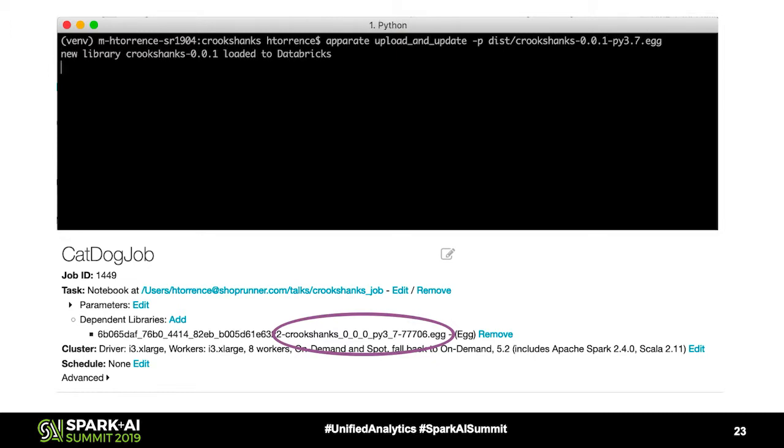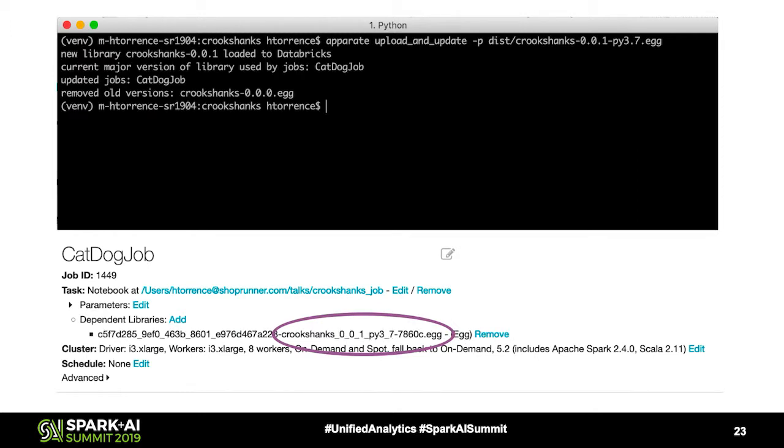And then in just a second, you'll see that the library down below is updated, and it's telling you the couple of things that it did. So it uploaded the current library to Databricks. It updated jobs it found. It pays attention to versions in a way that lets you control whether or not you want it to update automatically. But here it was just a bug fix that we wanted to push through. And then it cleaned up old versions of the library. That's, again, an optional thing. If that makes you uneasy, you can turn that off.